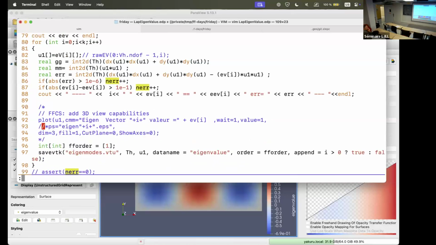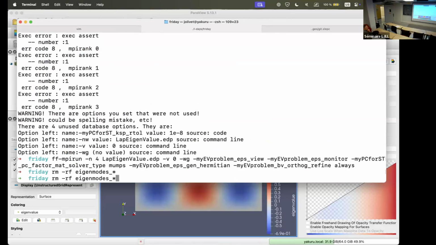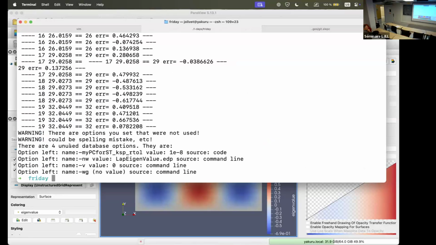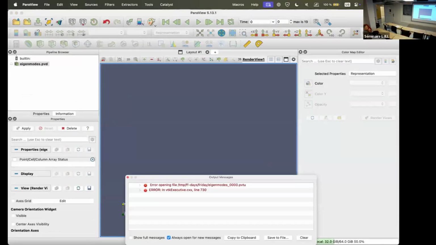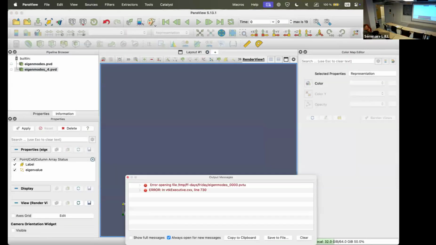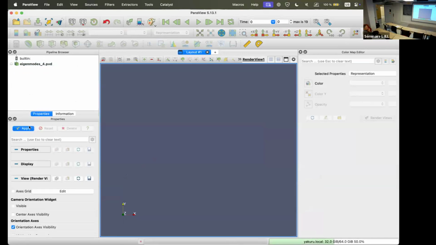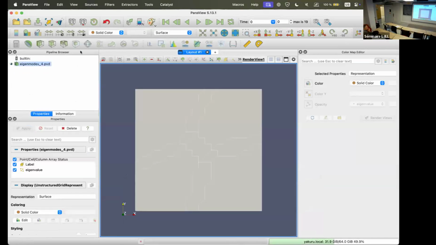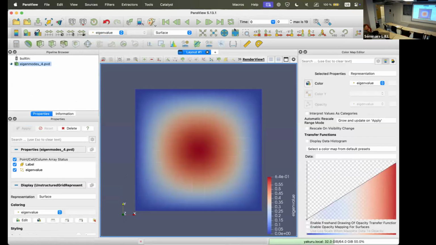There is probably some control variable which is not assigned on processors other than 0. So let's just rerun everything. With for process. Sorry, I think now it's eigenmode underscore 4 because I have 4 processes, so 4 subdomains.